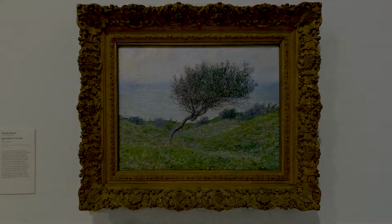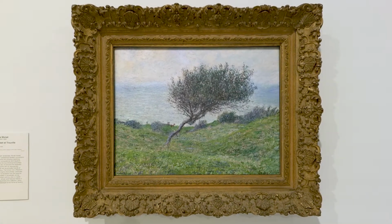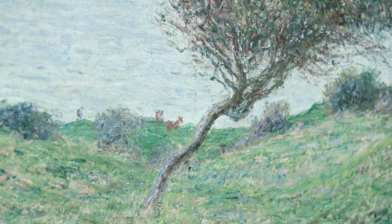Monet amassed a sizable collection of Japanese woodblock prints and knew others through exhibitions, shops, and publications. While he did not own this particular one, he owned others from this series and others with centrally located trees. I can imagine him scouting along the Normandy coast for where to place his easel and being so pleased with this little tree and giving it pride of place in the center of the composition.